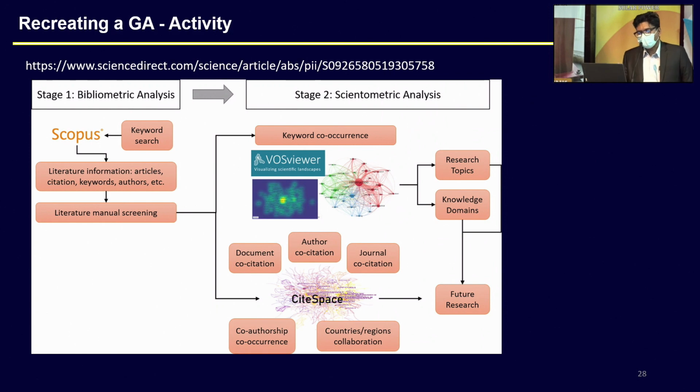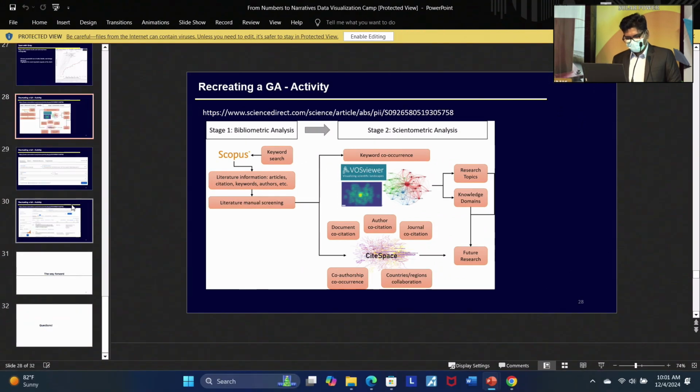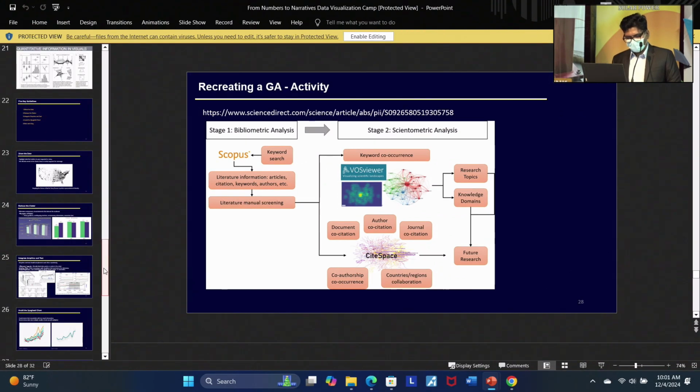There's so much information in one. So I chose this particular paper, which was not by me, but someone else has published this in ScienceDirect. So I thought we can do better. This is the first time that I'm using it here, but I thought in this discussion, we can change this, and we can think of a different way of producing the same graphical abstract. So let's go directly to the paper and see.